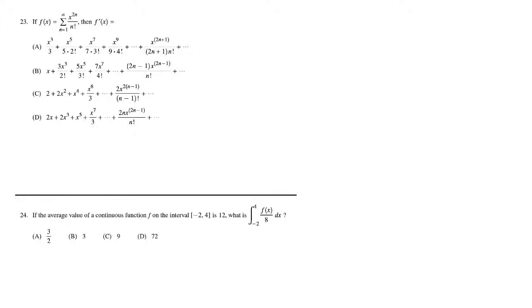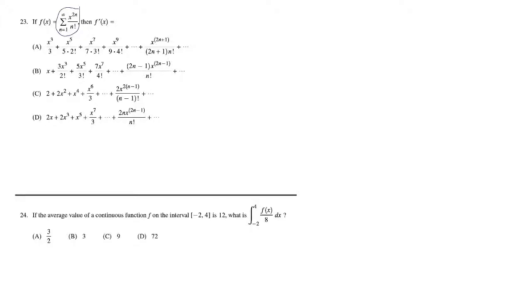Number 20, what number is this? 23, they give us an expansion, and they want to know, well, what's the derivative of that expansion? And you have a couple of options here. One option is you can write out the first couple of terms of this expansion, and then do the derivative of it. Or you can just do the derivative of your general term. So let's do the derivative of the general term first.